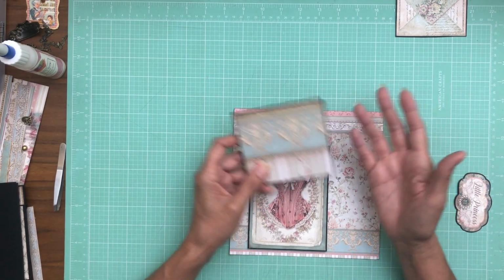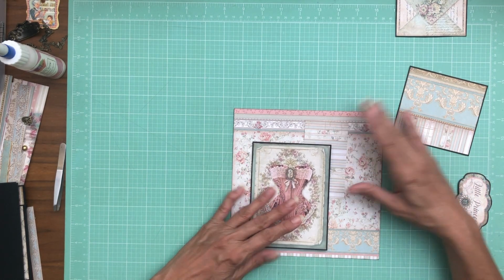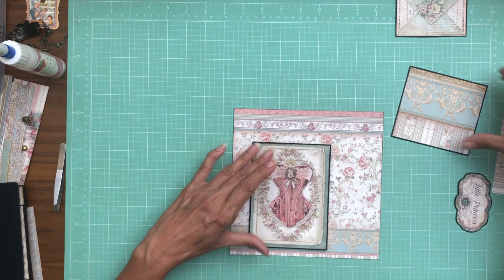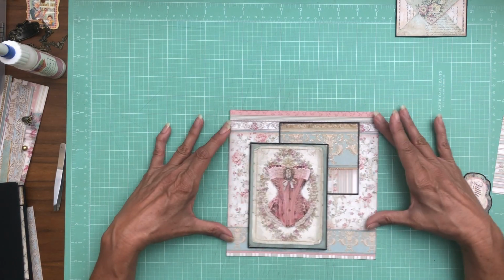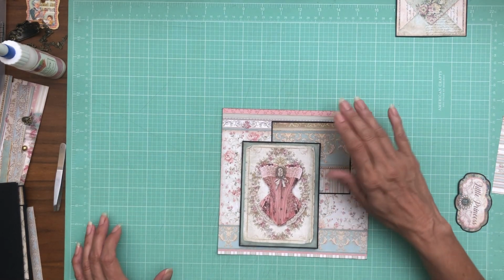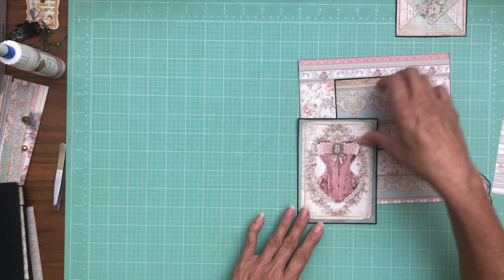So it doesn't have to be that size. It could be any size that you want. You could use something even as small as this. It's just not interesting enough alone. So I decided to mat something and slide it slightly behind it, just to make it a little more interesting. Okay, so that can be any size, and I just told you my size.